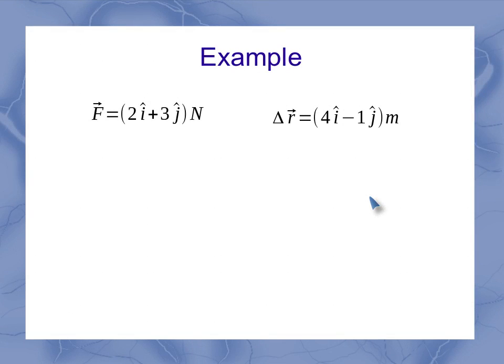So let's do an example of that. Here's an example where I've got my force written out as a vector and my displacement written out as a vector. Well, first I want to take the x components, the 2 in the i hat for my force and my 4 in the i hat for my displacement, and that 2 newtons times 4 meters.